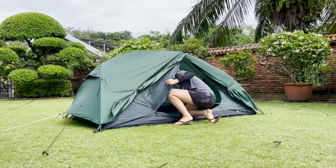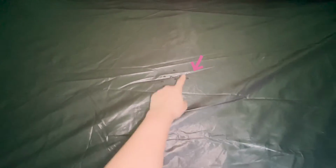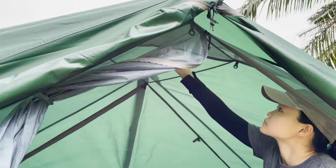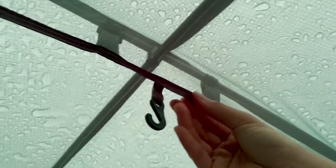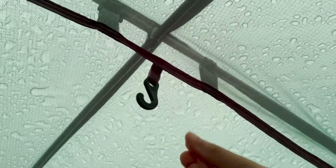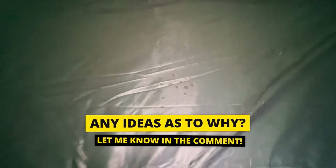Okay, after unzipping the vestibule and the door, the first thing that I see inside this tent is that there's water right smack in the middle of the tent. I honestly found this super weird, and I couldn't figure out for the life of me how this leak got into the tent. I did check the top of the tent and found that the seams at the top were slightly damp, so that might be where the leaking came from. If you've had the same experience with this type of leaking, let me know where it's coming from, I'd love to know.